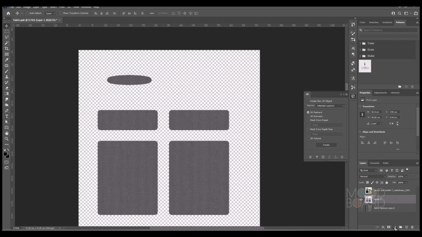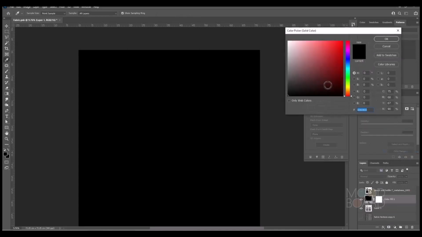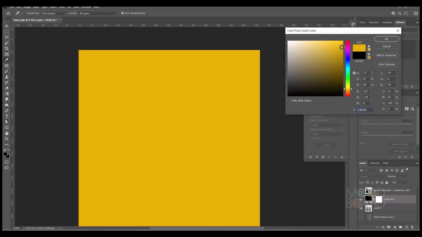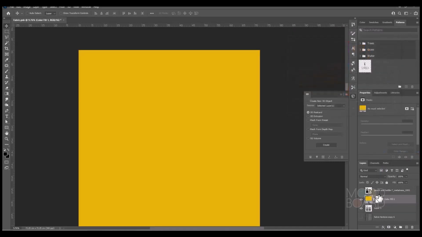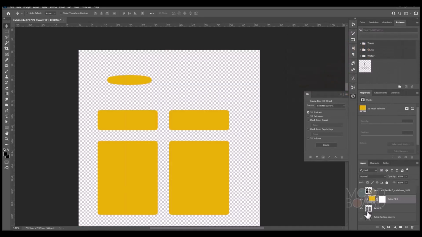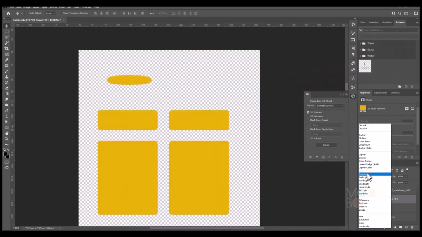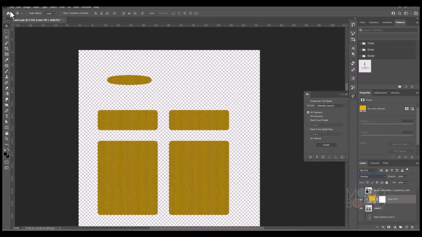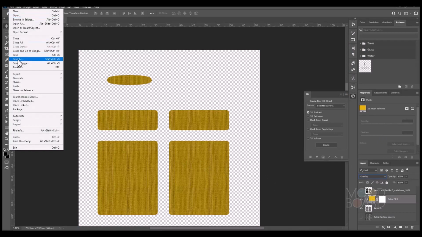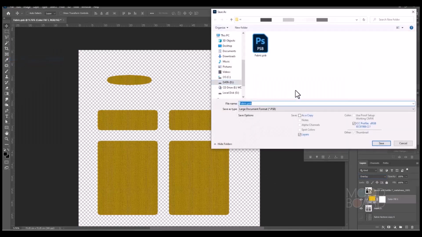For that one, you can make a solid color. For example, I make that yellow. This one is overlay, and this one is diffuse.